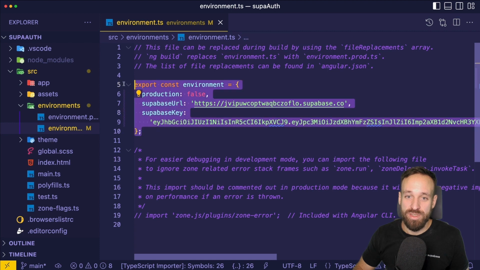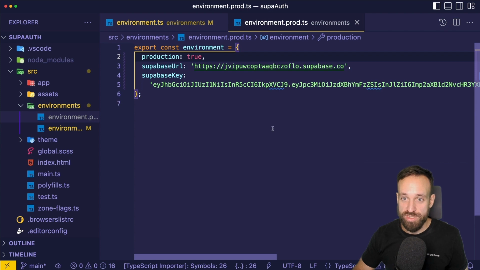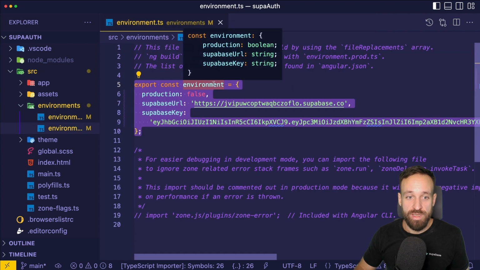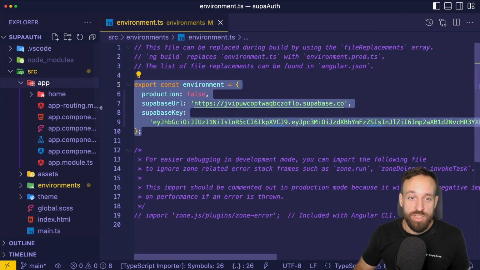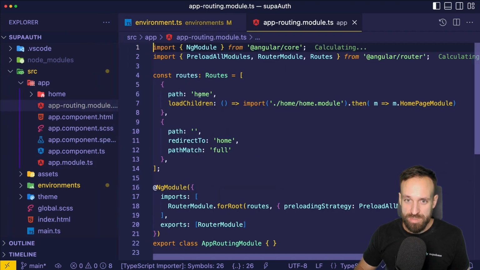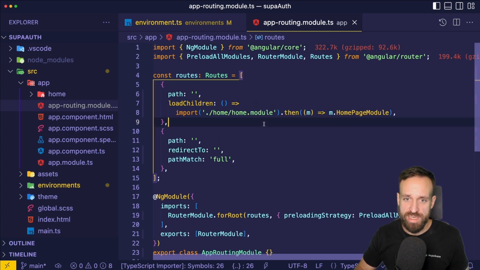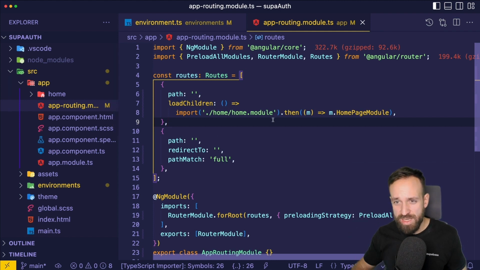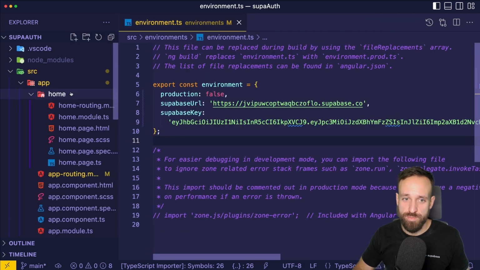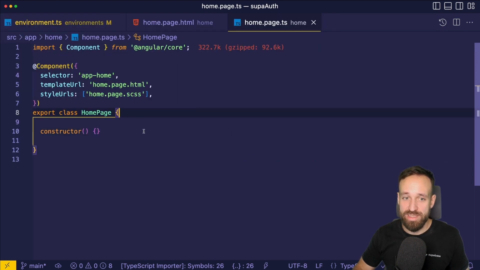Okay, I'm also gonna copy this environment to prod because we're gonna do a prod build pretty soon. I'm gonna set production to true, and then we go. On top of that, we now just need to do a few things. So let's go to our app routing. Because I'm hosting that page, I'm just gonna make this available at the root path. Otherwise, I would have to use the netlify toml file and redirects, and you don't need to care about this. I just want to make sure that this is the first page we display. And then we can go into our home page TS and HTML, and get started.